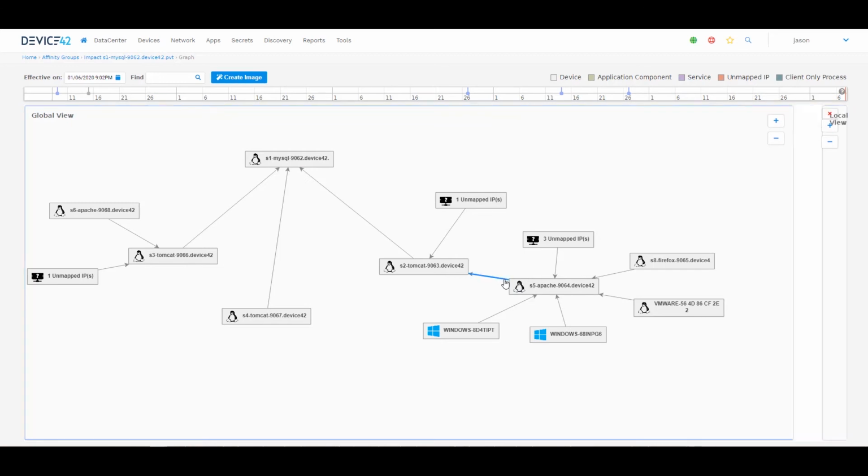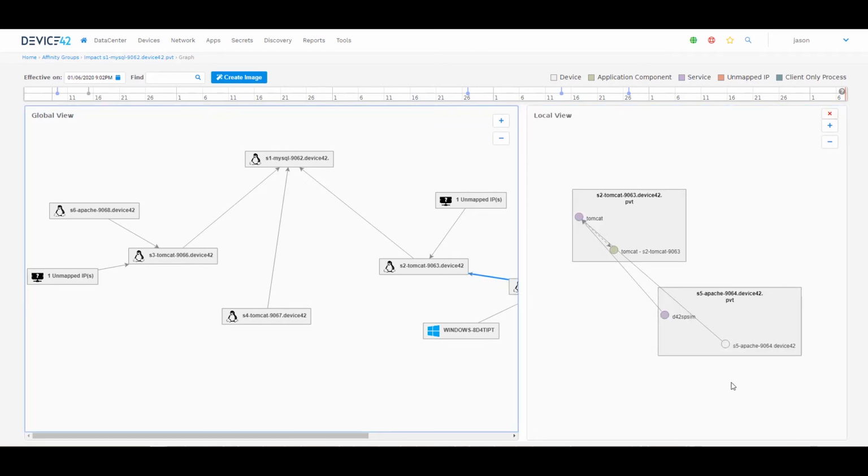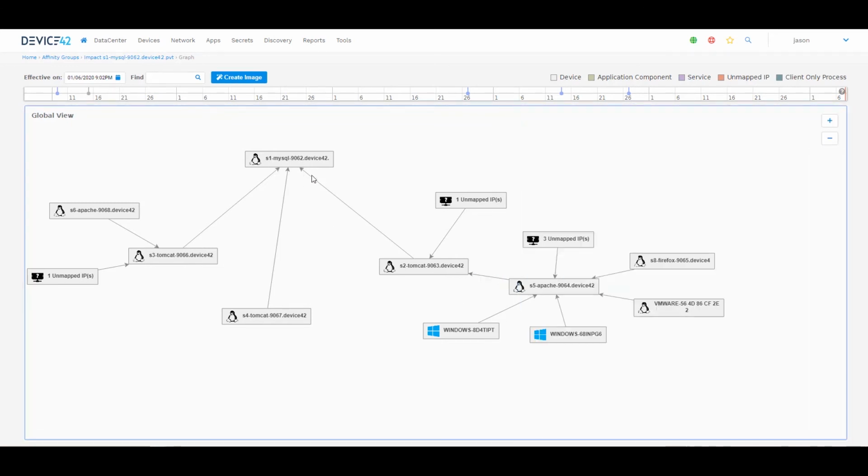And I can look at some of these other streams and see again, there's my Tomcat and Apache service. And this is what Device42 would have automated because it saw MySQL as a database service and is automatically calculating the impact of that. And it's grouping that a bit further. So anytime as we discover these connections and services that are application relevant or have been pinned or starred, it's automatically going to create these impacts and dependency groups for the different affinity groups. And these are time series based and sensitive over time.